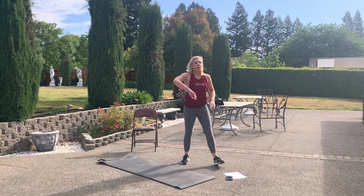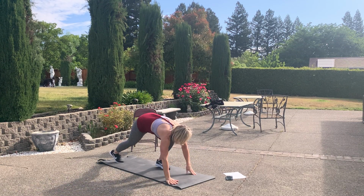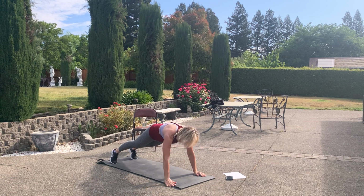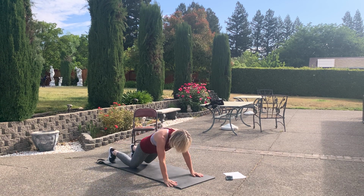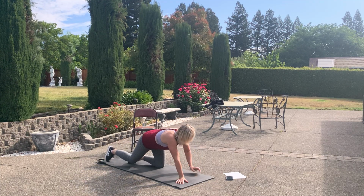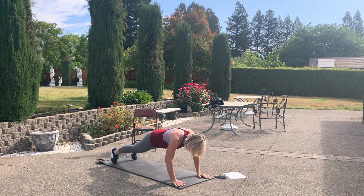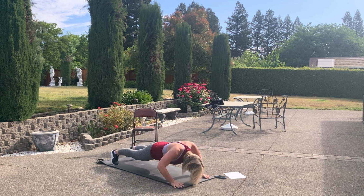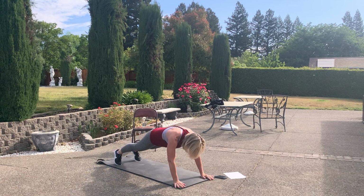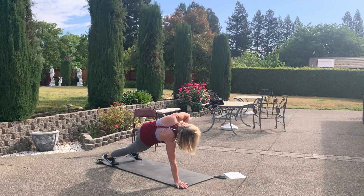Recover. Okay, first move of the body of our workout. You're gonna be here. Push up, shoulder tap, push up, shoulder tap. Knees can be down as you're modifying, but that is your move. Ready? Go. Keep your core tight. Try not to rock that boat. I know it's hard. I start twisting like that, but it's not.